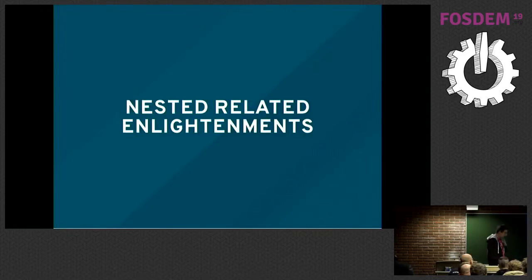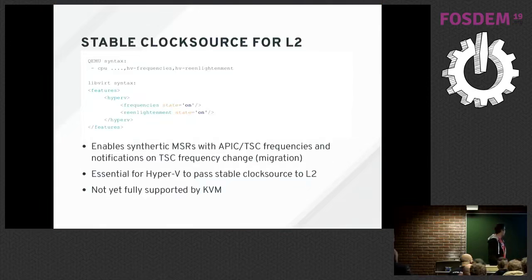There are also a couple of features which are required if you are running nested guests. If you're running Hyper-V on KVM, or if you're enabling some security features in Windows which actually enable Hyper-V underneath, there are such features there. First, if you want to get a stable clock source, and I just told you how important it is to have a stable clock source, if you're running nested, you will need a couple of additional enlightenments. One of them tells your level 1 hypervisor about your TSC frequency. The other one tells it when it changes, for example, when you migrate your level 1 guest with all its guests somewhere else. So it actually needs to know that the frequency changed. And that's how you do that.